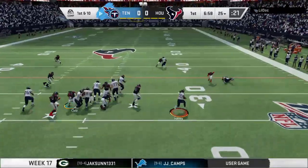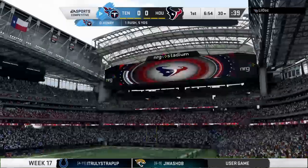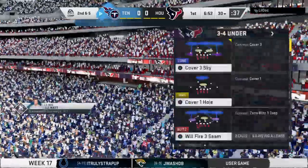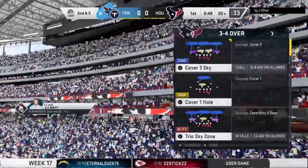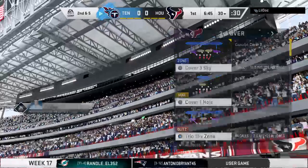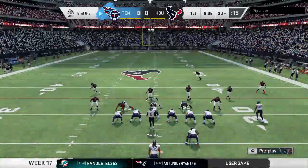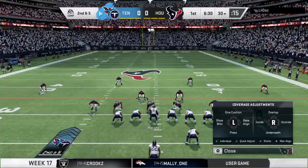Now a first-time 1,000-yard rusher from a season ago, it's Derrick Henry. And he'll get this from the 25 to the 30 for a pickup of 5. Give the tackle there to Keon Crossan. Despite the blitz, they're still able to pick up a nice, solid gain. The disadvantage of blitzing often alters the normal spacing and run fits and leaves creases like they were able to exploit right there.